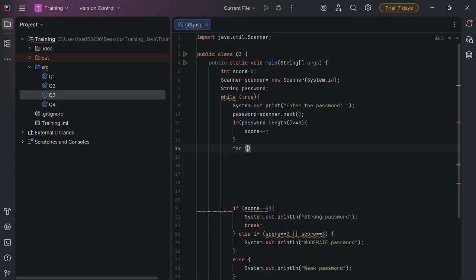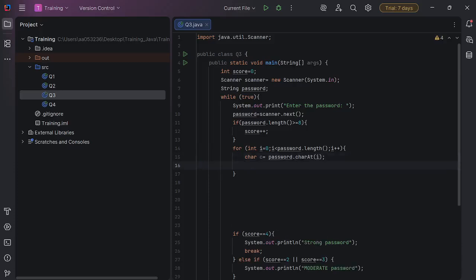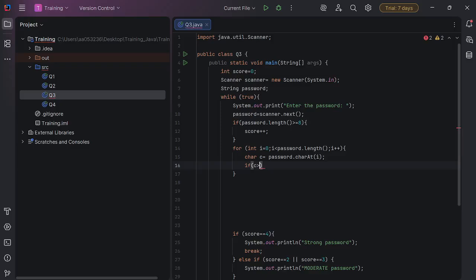Here we need to open a for loop, just like we did in the previous question. We write password length, and the job of this char variable is to let me examine each character in the password. So I'll look at all the characters in the password and say, because the question asks for uppercase letters, greater than or equal to 'A' and less than or equal to 'Z'. In other words, is there a character between ASCII 65 and 90?